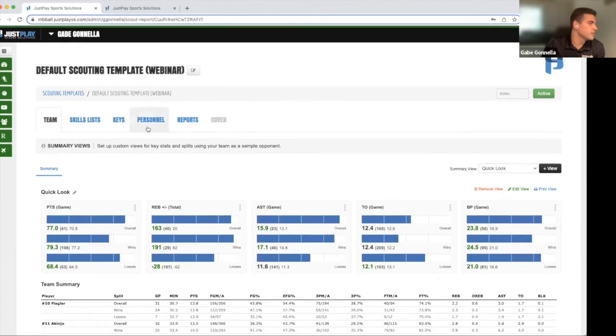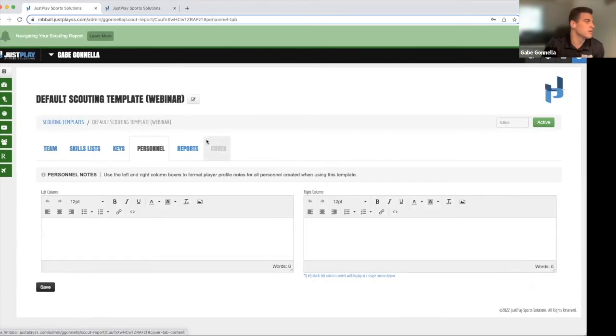So the first thing I like to do is I'll go over to our personnel. And I'm going to pre-populate something in our personnel notes here. So every time I go into our personnel notes in an actual scout, I don't have to type this every time. I can just add the information that I want and it'll make it a little easier for me. So I'm going to put what he does.